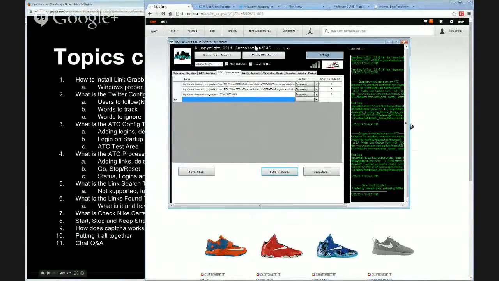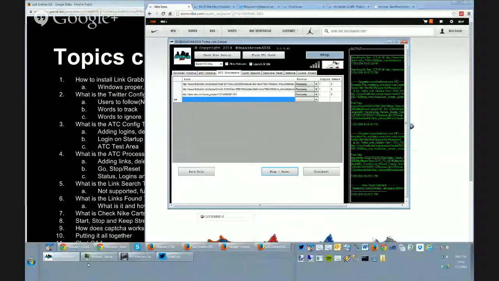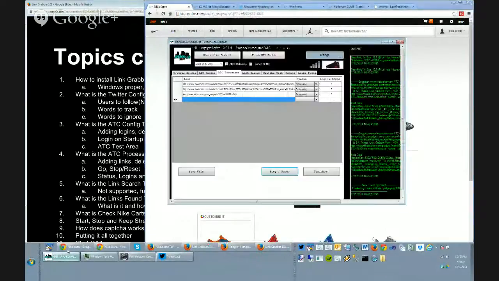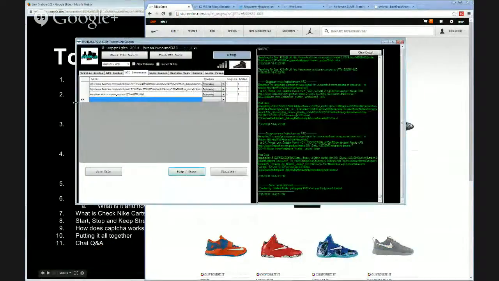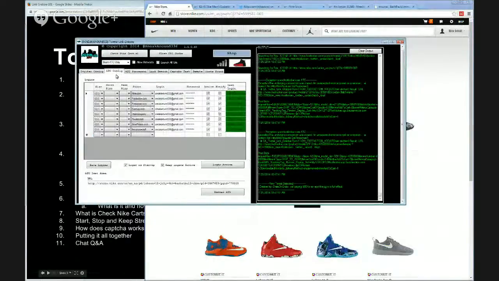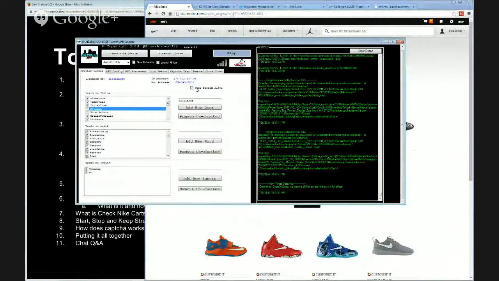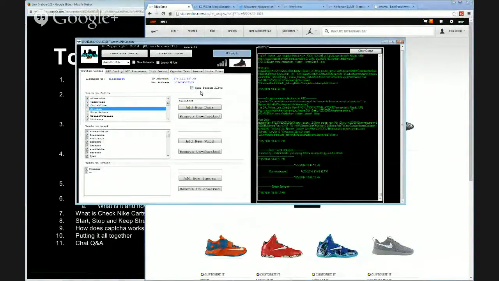Keep stream alive. I recommend that if you're not going to be near your computer. It's right here. One thing to note, if it's on and you manually stop your stream by clicking this button, it's going to uncheck that. So if you want it back, you're going to have to manually do that the next time you start.